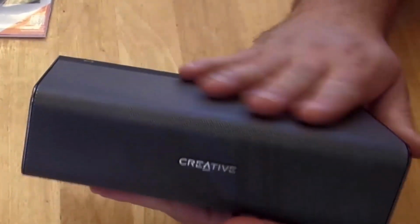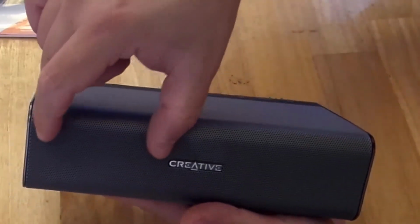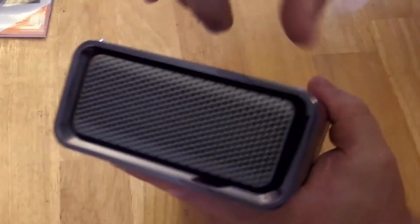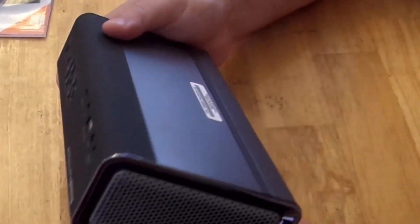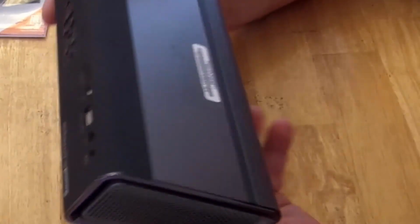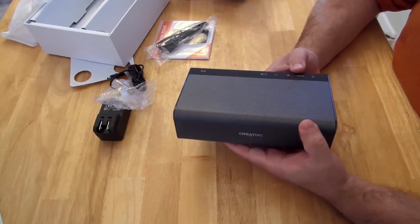The bottom of the device, and again, very little poke holes here, so the audio comes out. Up here is the single 2.5-inch driver. Right here and right here are two 1.5-inch drivers. Right here and right here each are 1.5-inch drivers. Very nice stuff here. I will do my usual writing up of the review, of course, and then I'll also do a video so you can hear how this sounds and all the great features it provides to make it another great creative product. I'm pretty excited again about this.